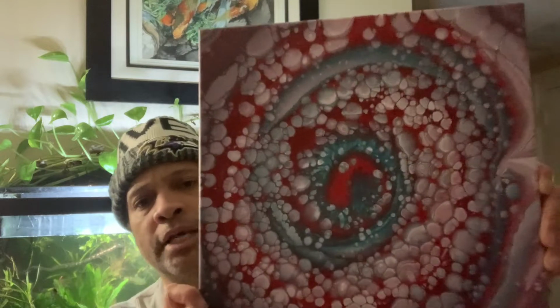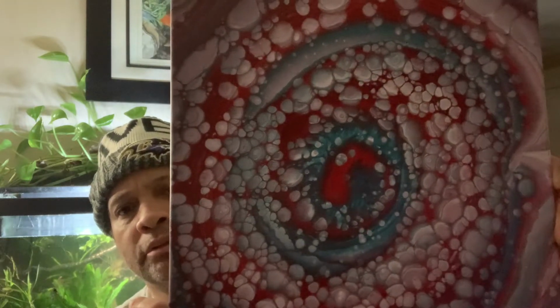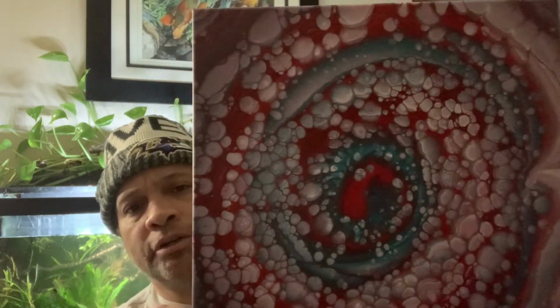I got my Baltimore Ravens hat here because I just want to represent the town. And I'm doing a straight pour with boulder cells. I learned this from an artist named Teal DecoArt. I'm sure you've heard of her. And so this is the final piece, and this is how those boulder cells came out. I love the way that turned out.